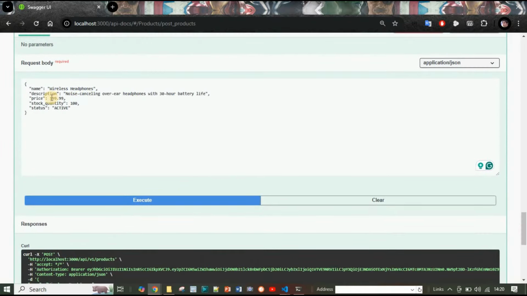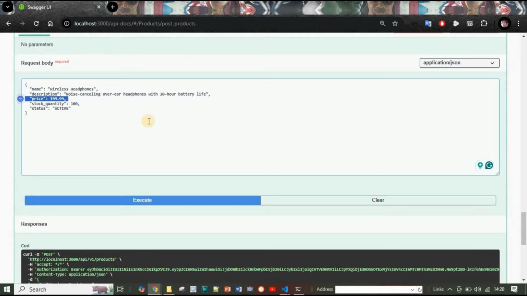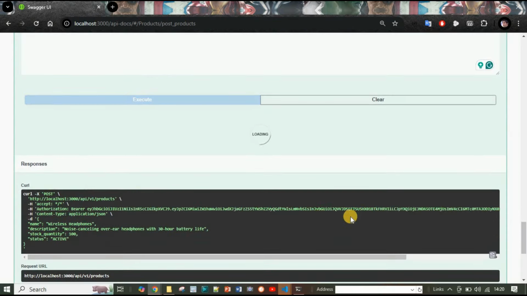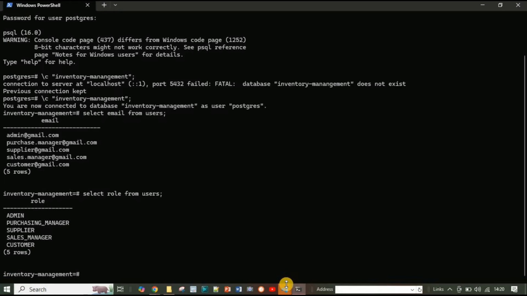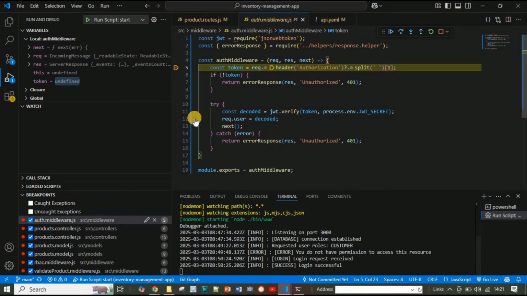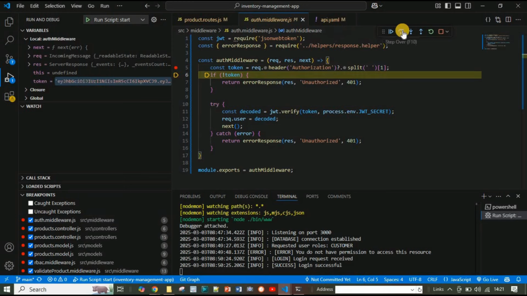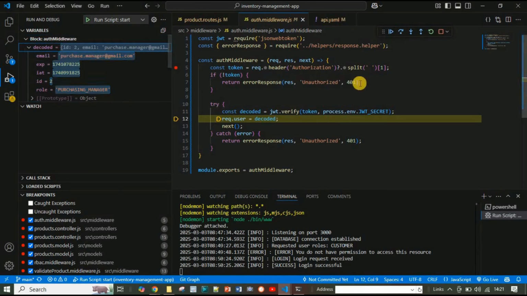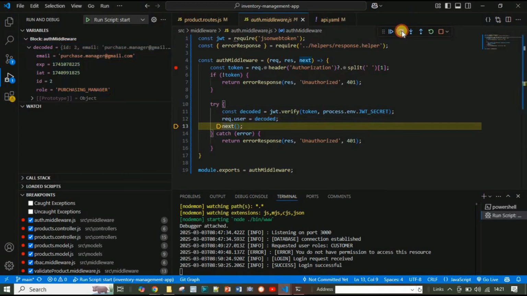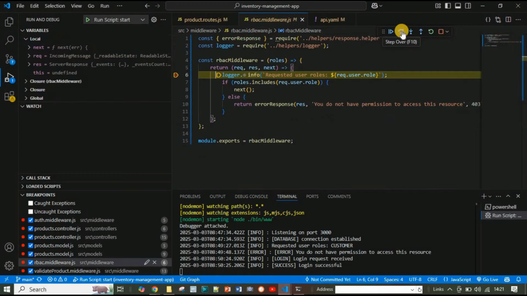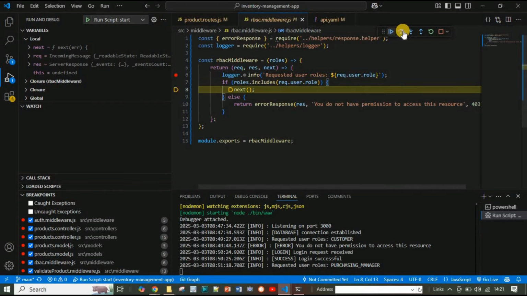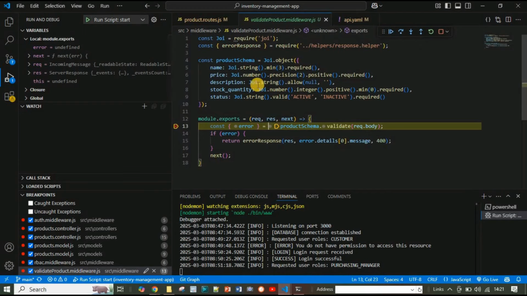And next try this product, but I will not provide the price right now. I want to hit this validation error. So let's execute and let's see. Here we have this token, and if I decode the token, I have the ID 2, purchase manager, and the role is the purchase manager. And if I go to the next middleware, the RBAC middleware, I have the role purchase manager, and it will go to the if block, and it will go to the next middleware, which is the validation.